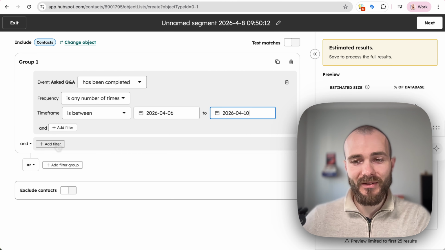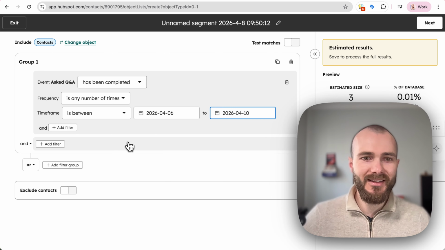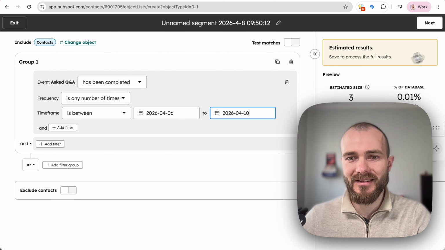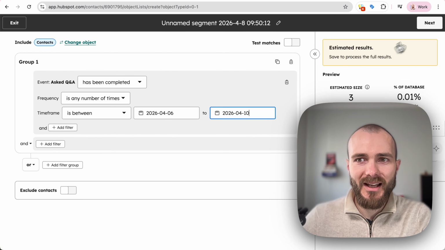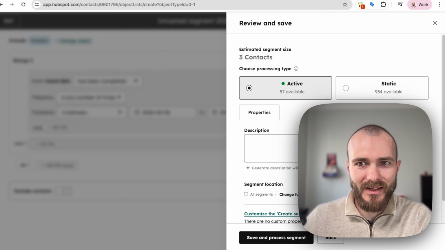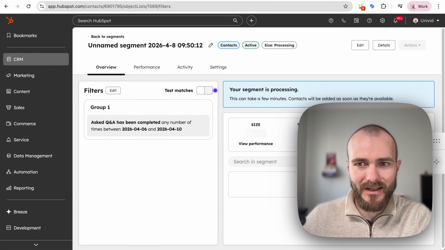I can obviously filter on other things like whether you watched a certain time or also pressed the CTA button or did this in several webinars or attended at least 2 webinars, for example. And yeah, then we can simply create a list, and we can choose active or static in this case and just create the segment.